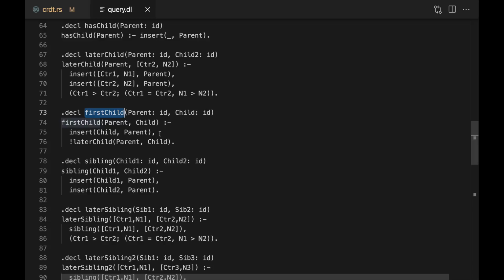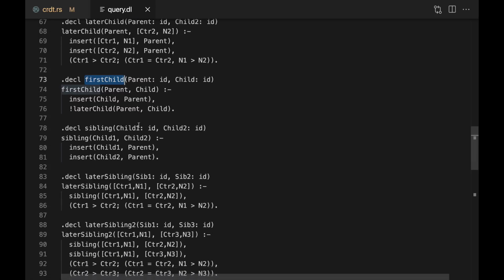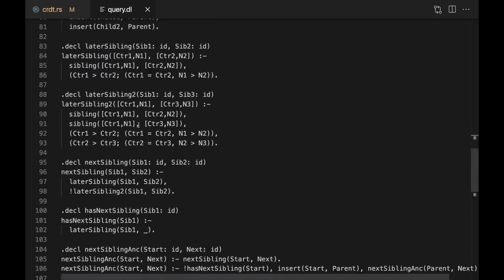But essentially we're doing some crazy reasoning here, producing what I would say are a quadratic number of facts, so parent and each pair of children, in order to figure out the first and last child of each parent. And I don't know that I recommend paying too much attention to this.